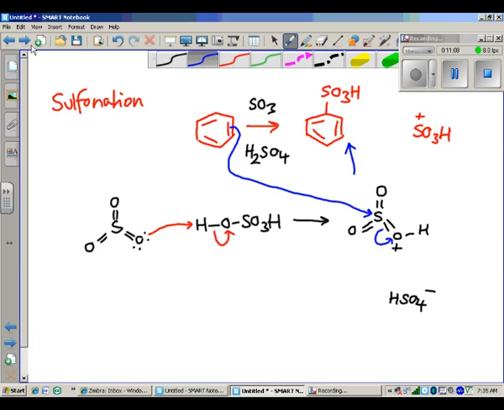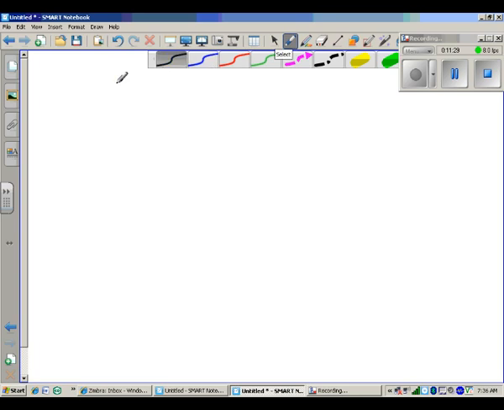That's nitration and sulfonation, where they both have the same catalyst, which is sulfuric acid. And now we'll look at the last three mechanisms, or the last three reactions, I should say, or really the last three electrophiles, where the catalyst is the same each time. And the first one we will talk about is halogenation.